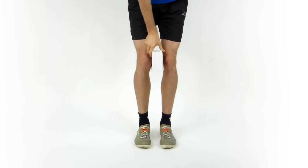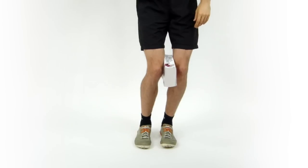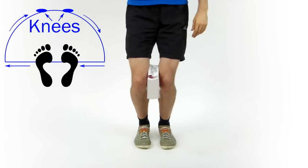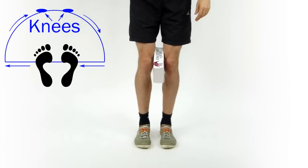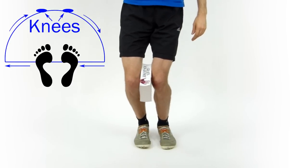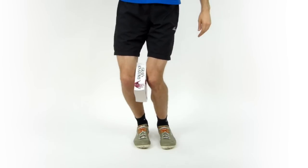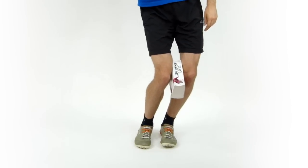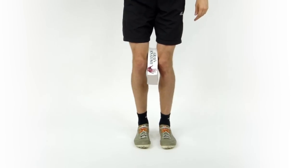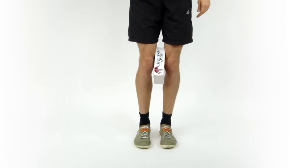In the beginning, you can put something between your knees, like a box, a firm pillow, a yoga block, or a thick book, for example. Now, you trace a circle with your knee. Imagine there's a pen attached to your knee and you're drawing an imaginary circle with it. Keep your feet planted and parallel throughout the exercise, and keep most of your weight on your heels. You're trying to solely move your legs, and you're trying to keep your feet and hips as stationary as possible.